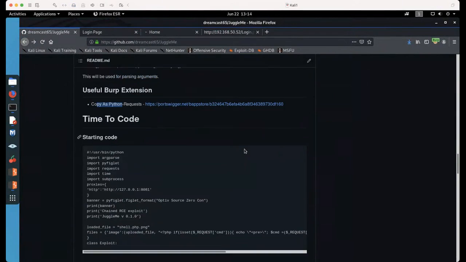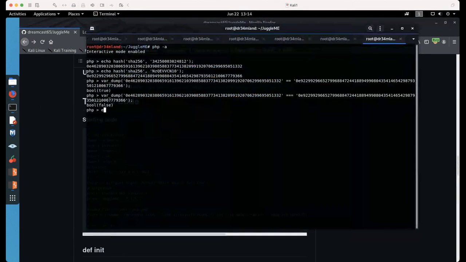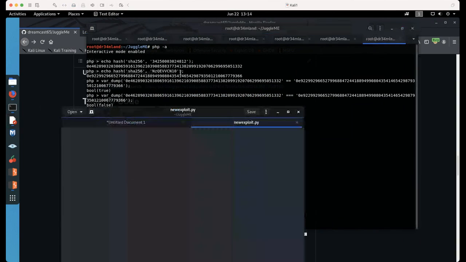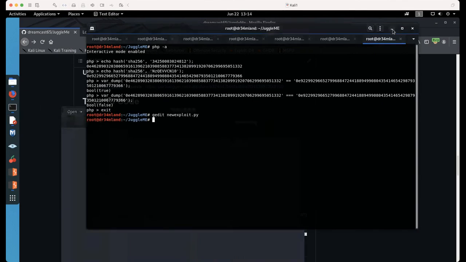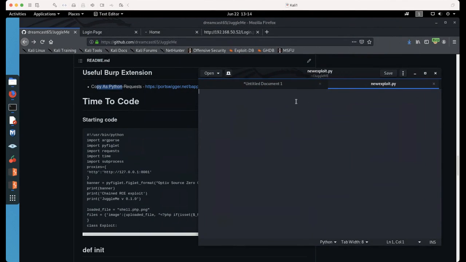And so when we're starting to code, this is what we're going to want to start with: the starting of the code that includes the imported libraries. Go ahead and open up whatever IDE you want to code in, and we're going to start our script.